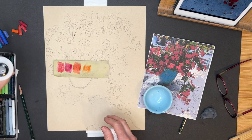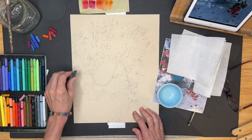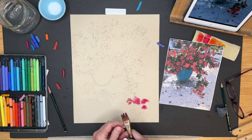Now I'm testing some of the colors I want to use for the flowers, then I'll get to painting using the acrylic medium to blend them on the surface. I'm speeding this up but not so quickly that you can't watch, because I have more to talk about in this video than just these wax pastels and this painting.